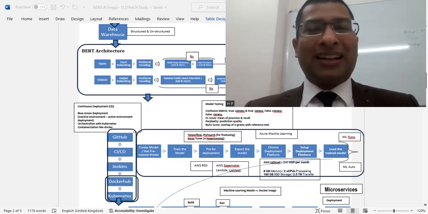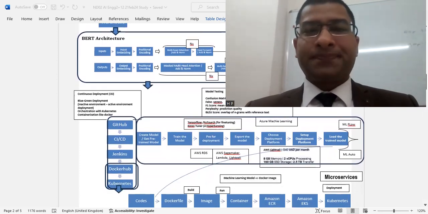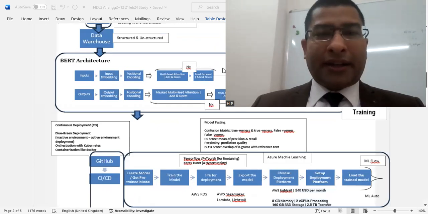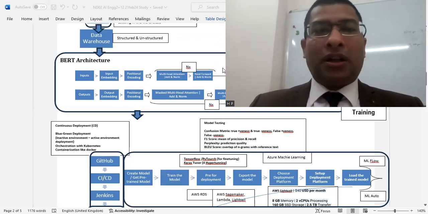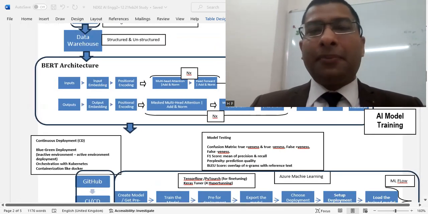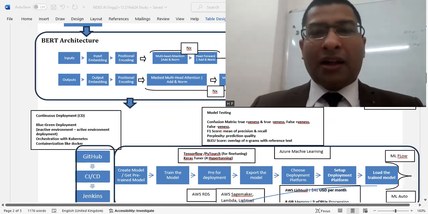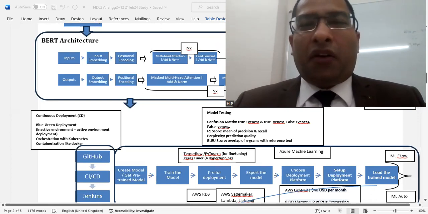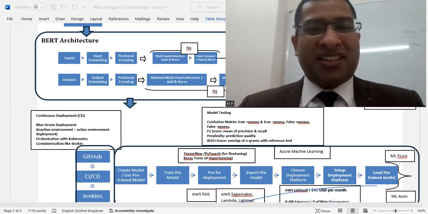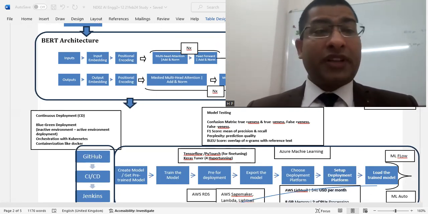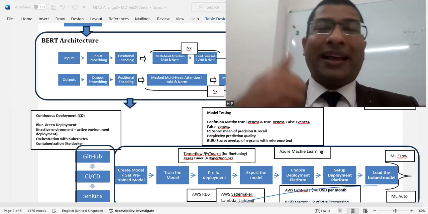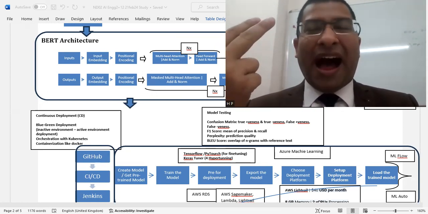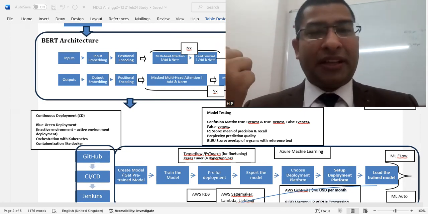I go to the next step over here. This is the BERT architecture of a model. There are many models available on Hugging Face. Some of the main models are BERT, Marian MT, MT5, and MBART 50.